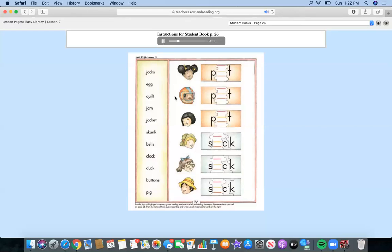Now look at the puzzle pieces next to Hot Rod. Hey, I have a piece that can go between P and T to make a word too. Sure. Nobody said there is only one right answer. What word can you make, Hot Rod? If I put my piece between P and T, I can make the word pat. Pat. That rhymes with fat, hat, and cat. Hot Rod made the word pat. Pat. Write the lowercase letter for the middle sound of pat.